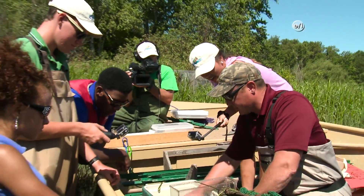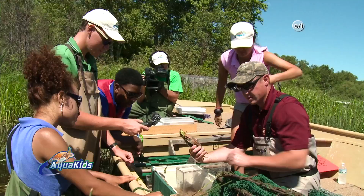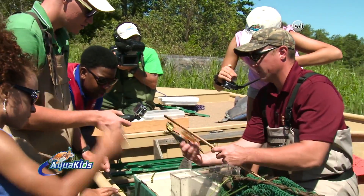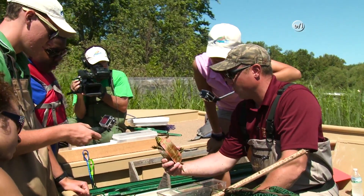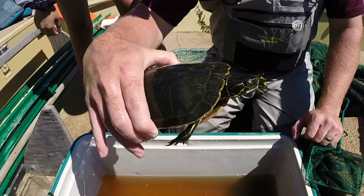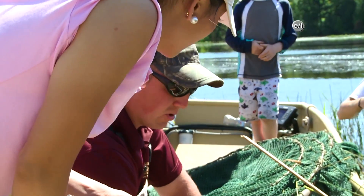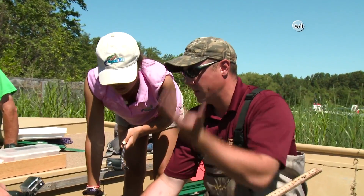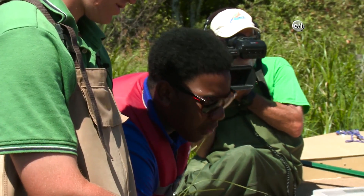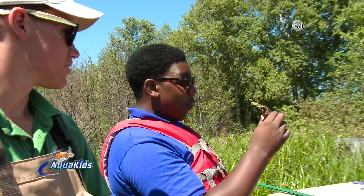Now it looks like we're down to the turtles. Here's a painted turtle. Gorgeous. One of the things we keep track of — because we'll commonly get them in our nets — is we'll take a plastron length, which is the length of their shell under their belly. What's the noise it's making? They make a little hissing sound — it's a sound that they want to be left alone. So we'll put them back. Do those turtles go in and out of the water? Yeah, they'll crawl up onto logs and right near the shore, but they prefer being in the water. They are the reason why we tie the cod end up in our net — so if the turtles get in, they can keep coming up to the surface and breathe air. What types of turtles do you typically find out here? We'll get lots of painted turtles and also common snapping turtles. Well, we found some great creatures out here. We'll be right back with more on our Great Lakes Adventure.